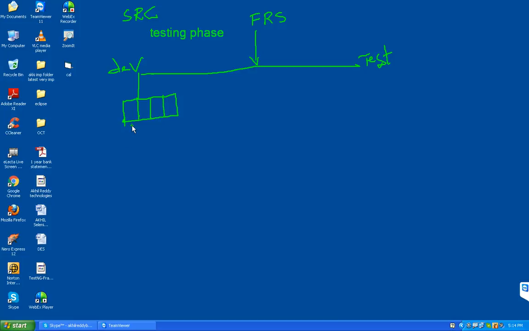That is called high level designing. Each and every module is divided into some sub modules. That is called low level designing. Each and every module and sub module they will develop build wise. This is the first build they developed, and they are sending it to the testing department.